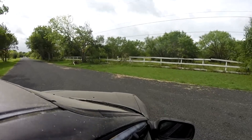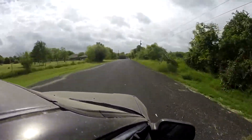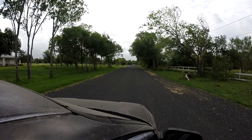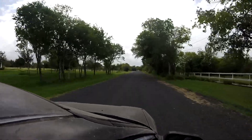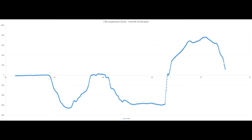Now that the static test is wrapped up, let's take it for a quick drive. Looking at data from a smoothish acceleration: you can see I take off as the suspension starts loading up. This downward slope back to zero is me reducing throttle load, getting ready to shift. Here the car is rolling with the suspension unloaded — no acceleration or braking — and I'm shifting gears over about a second and a half. Now I'm back on the throttle, leaning into it a little more, and finally I make a quick transition from accelerating to some significant braking. That data set was easy enough to read with no real issues.